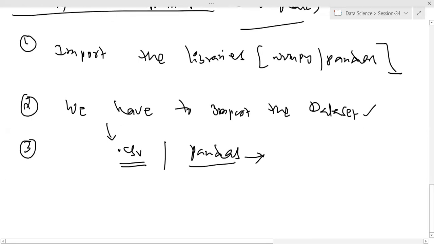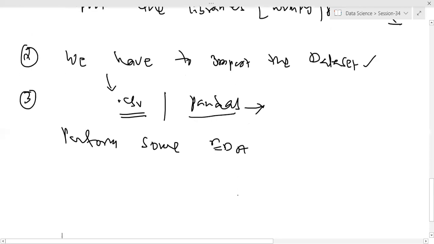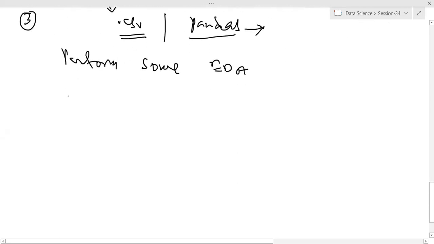So once we get the data into our space, what is the third aspect, friends? Missing values, we have to perform some exploratory data analysis. This exploratory data analysis again comes in two flavors, friends. One is describing the data and getting the information about the data.